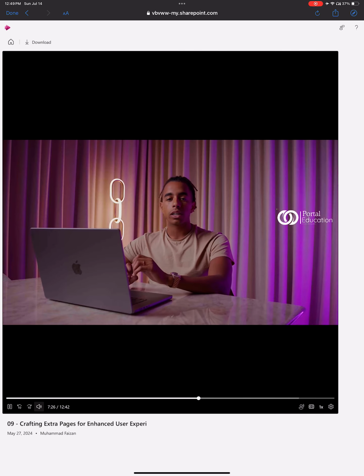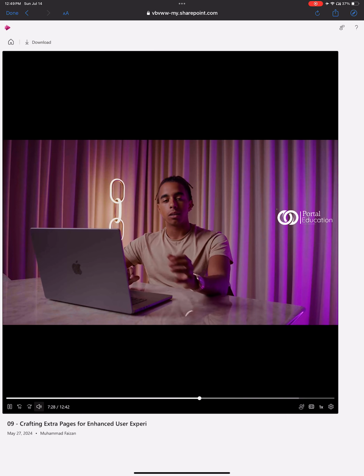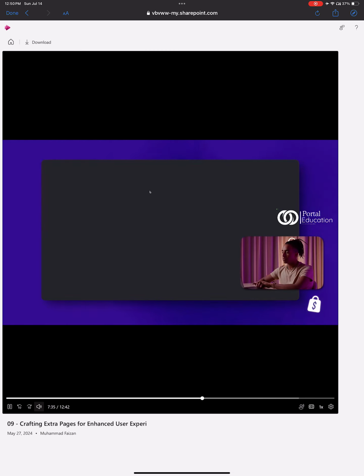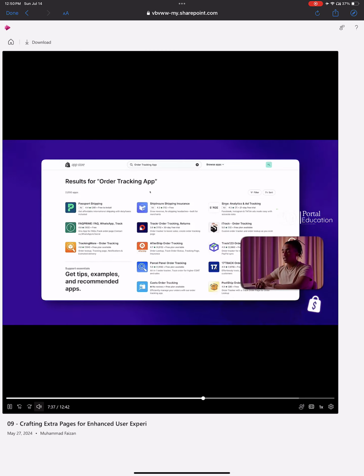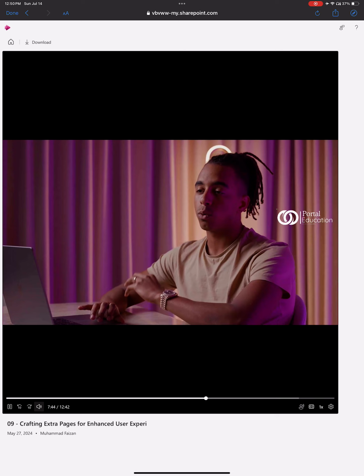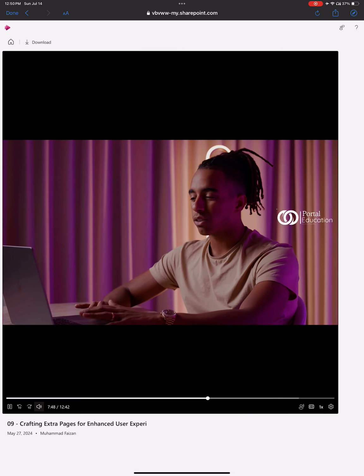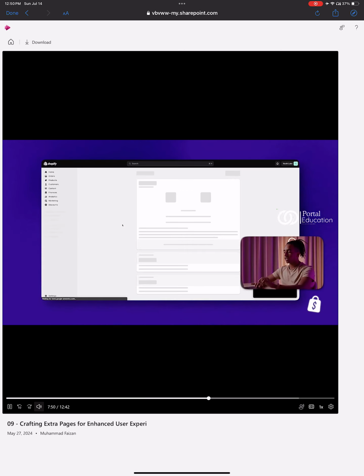And as for tracking your order, that's just a little bit more complicated. But again, your boy is gonna make it super simple for you. Go up to the top here and search up order tracking app. And then you're gonna go to the Shopify App Store and you're gonna look for this one app that's going to allow you to set up a tracking page in a couple of seconds. It's called 17 Track. I use this on my store even when we were making hundreds of thousands of dollars a month. It works, it's reliable, it's easy for the customers to use.